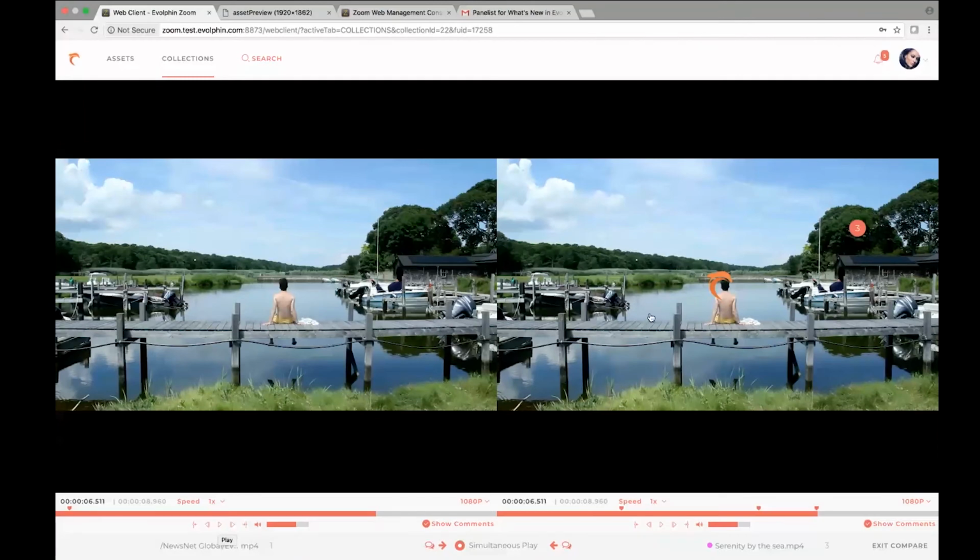I can see there is a logo, an Evolphin logo, that has been added here, but there is no logo in here. And if there are any unresolved comments in this current version, we have the ability to transfer them over to the video on the left-hand side. So this is really useful. You might have 50 comments on a video for an editor to fix, and perhaps they got to only 20 of these, and there are 30 unresolved issues.